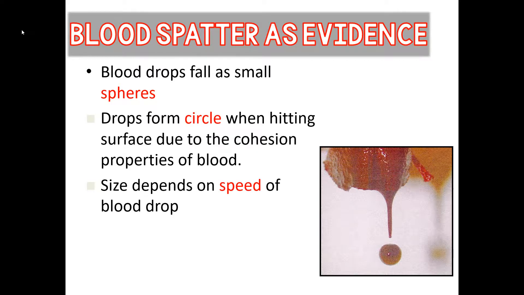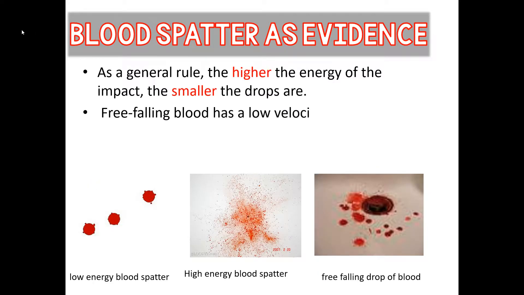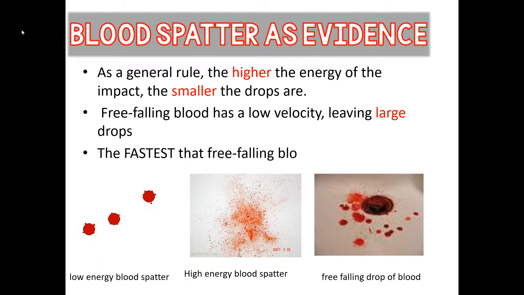The size of blood drops depends on how fast the blood was going when it hit the surface — again, low velocity, medium velocity, or high velocity spatter. As a general rule, the higher the energy of the impact, the smaller the drops are going to be. With a gunshot spatter pattern, which is a high energy blood stain pattern, drops are less than a millimeter in diameter — really tiny. A passive stain, where gravity pulled the drop down slowly at a 90-degree angle, creates a larger, more circular pattern.